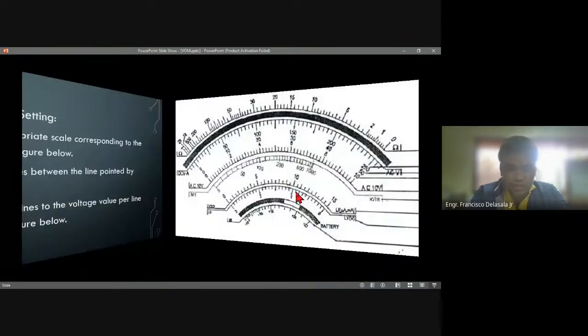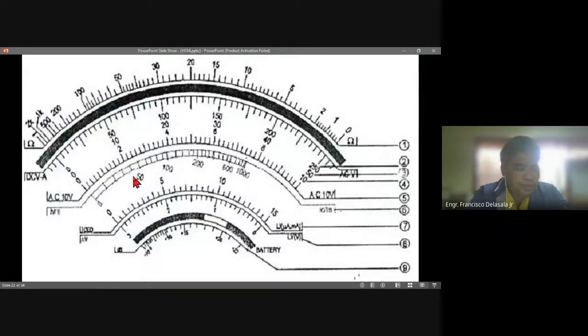So this is the figure. If you are going to read 0 volts and 0 amperes, these are the scales that we are going to read, this one and the lower scale. Before making any test or measurements, you must make sure that your tester pointer is pointing at the 0. So this part here. Okay.